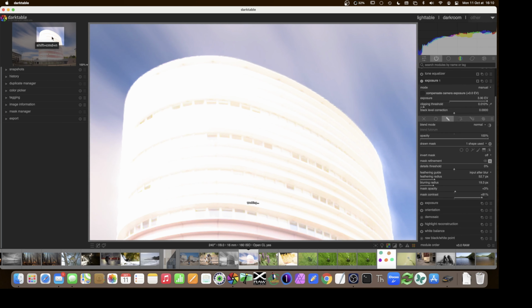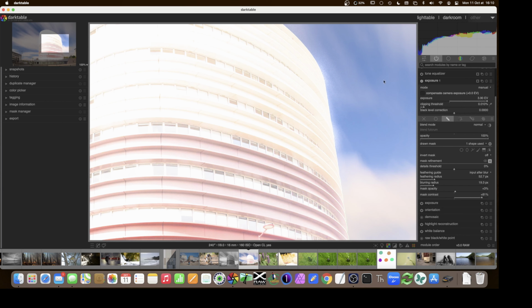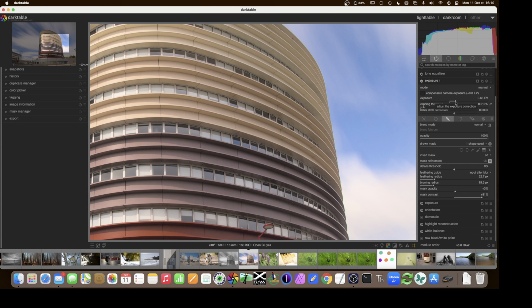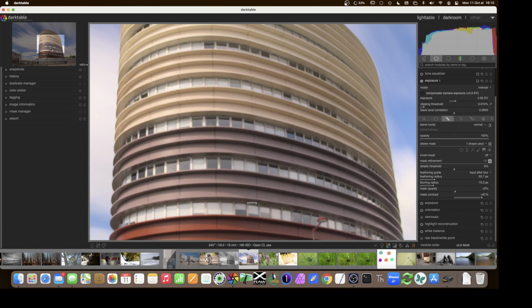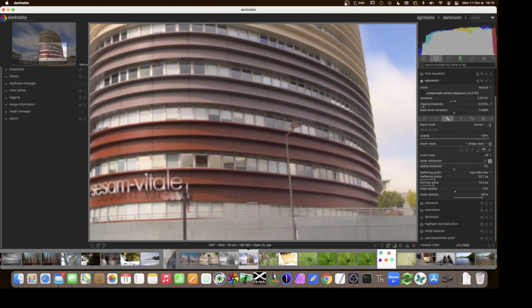Look, it's following the edges. Now, there are a few little points out there, but if you see, I'm going up 3.9 EV. Now, I'm not sure anyone would ever do anything that wild. If I just want to brighten the photo just a little bit, then you're not going to see anything. That's my philosophy anyway. If it looks okay, then it is okay.